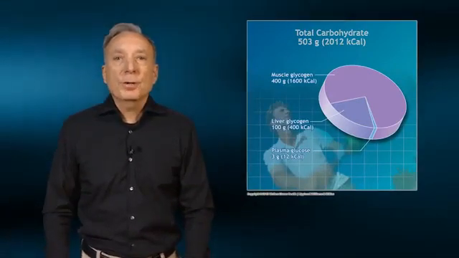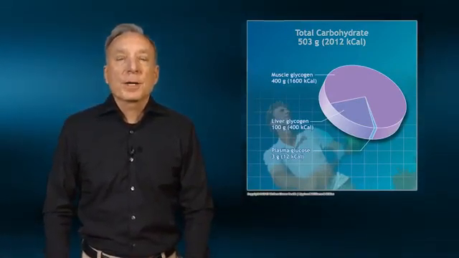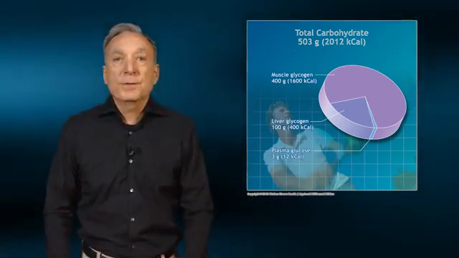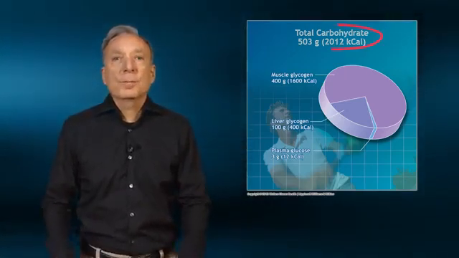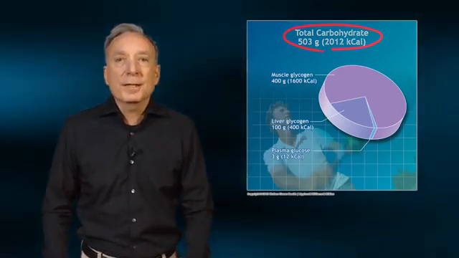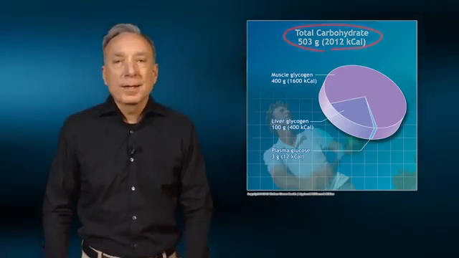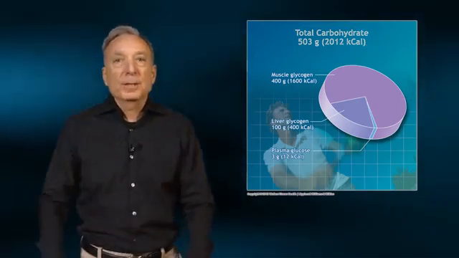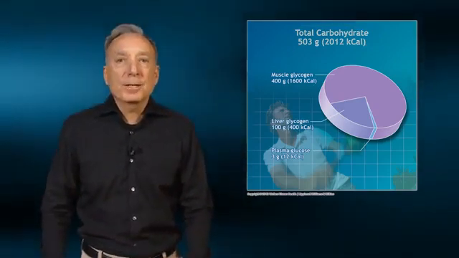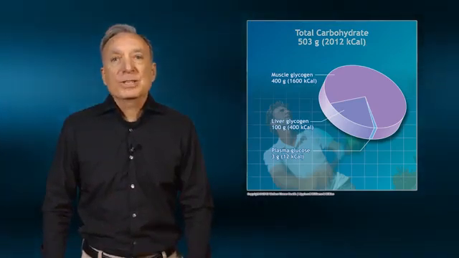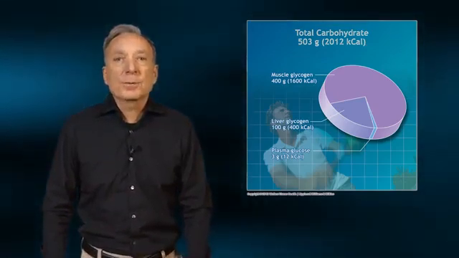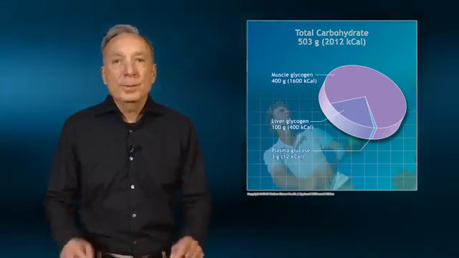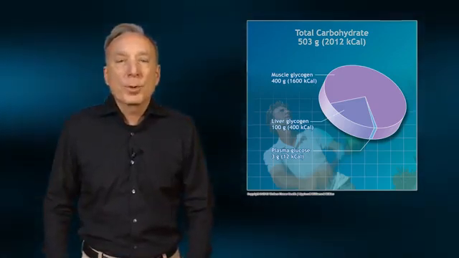As a reminder, let's compare that to the total amount of energy available from our carbohydrate stores. For the same 154-pound individual, there is only a total of approximately 2,000 kilocalories from carbohydrates stored in the body. Again, this emphasizes two important points. First, there is only a limited amount of carbohydrates stored in the body, which is critical for distance and long duration exercise, as these stores can and do deplete, leading to fatigue and poor performance.